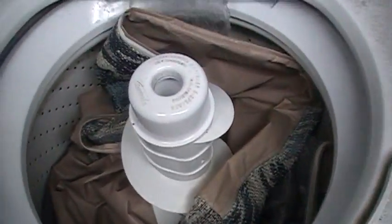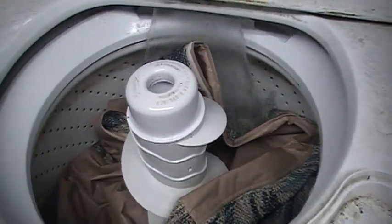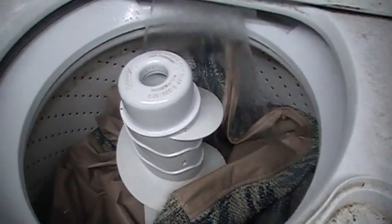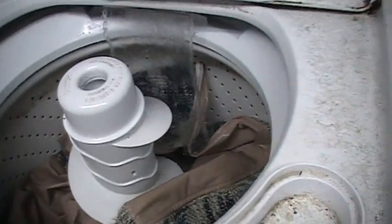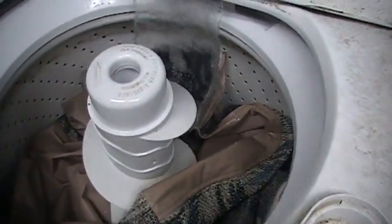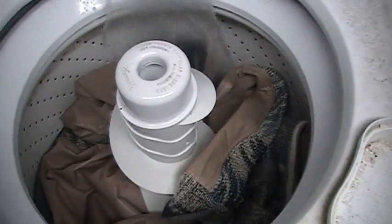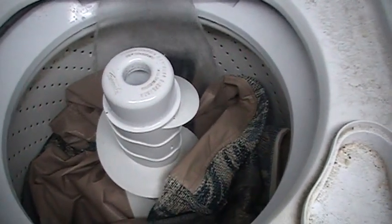And this Charlie Soap really does a good job, as I just showed you. It really pulled all the old dirt and the residue right out of those covers, to the point where I left a ring around the wash machine — I'll clean all that up when we're done with this little project. It's pretty easy to do, and I just left them outside to air dry up on the fence.